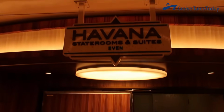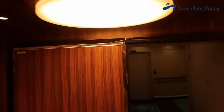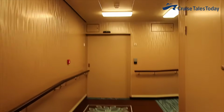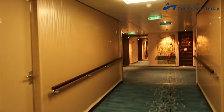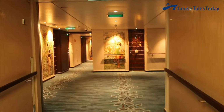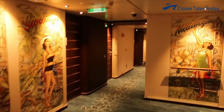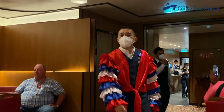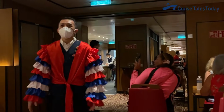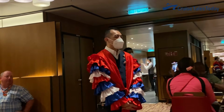The authenticity of these experiences depends partly on your willingness to venture beyond the immediate port area. Taking a step back to evaluate the overall Mardi Gras experience, this ship succeeds in several key areas while facing some challenges that are common across the cruise industry. The strengths significantly outweigh the weaknesses for most passengers. The ship feels modern and well-designed without being intimidating or overly complicated to navigate. The layout flows logically, and you can generally find what you're looking for without getting lost. Signage is clear, and staff members are knowledgeable about ship geography.